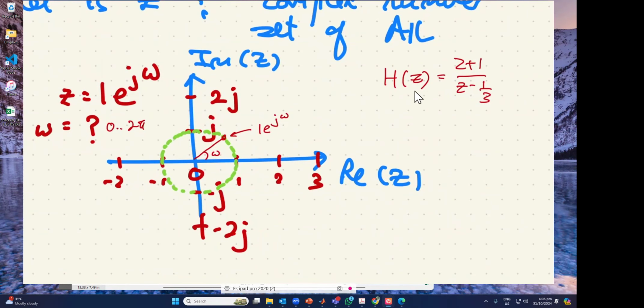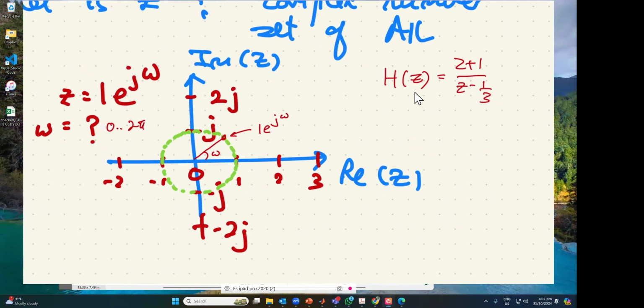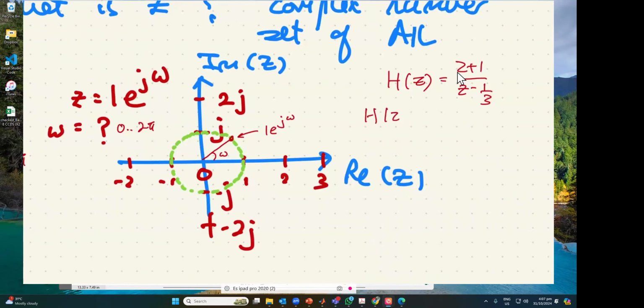What's the simplest z? The no-brainer z. No, the simplest z is not minus 1 and 1 third. Well, I can. Minus 1 will give you 0 on top. Fine. Excellent, 0 is the number I want. What is H at z equals 0, the simplest number? Isn't it simply 1 divided by minus 1 third, which equals minus 3, right?